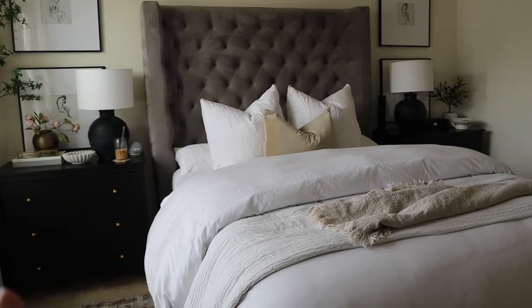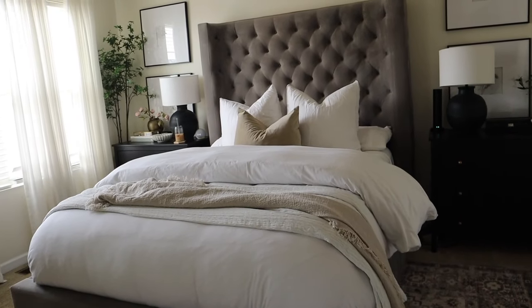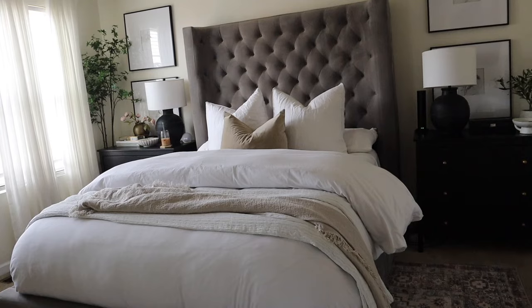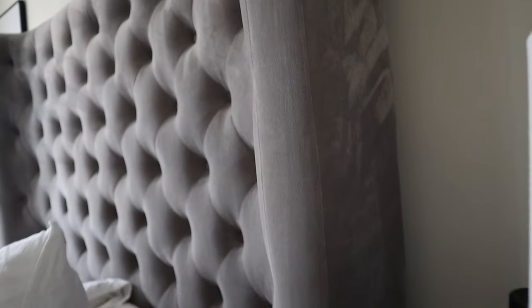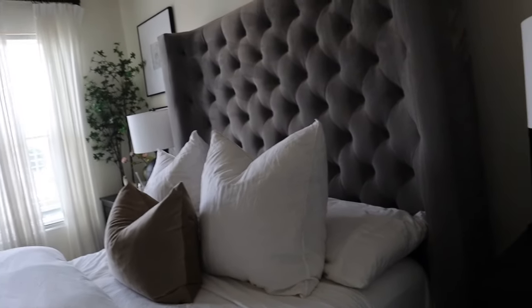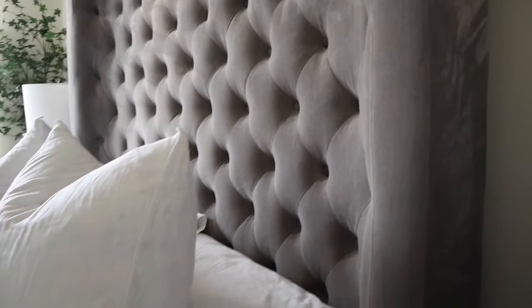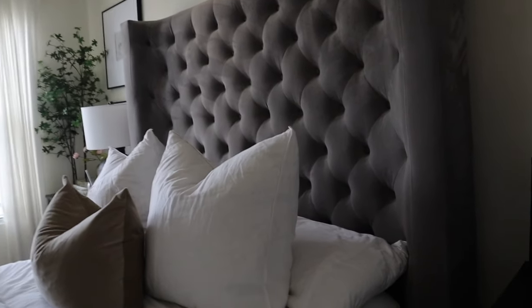An original piece I always had and did not change was my bed — and y'all, this bed is still it for me. I really do love it. Sometimes I thought about switching it out for maybe a cream or white one, but I still love it. The quality is still really good — it's not quite a velvet feel, I'm not sure exactly what to call it, but I still love the tufted look. I vacuumed it so it's nice and fresh for y'all. I love the high headboard — it feels sleek and I feel like this bed can go with any style.